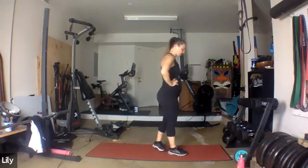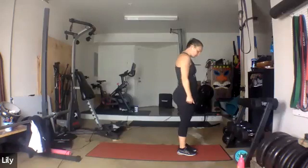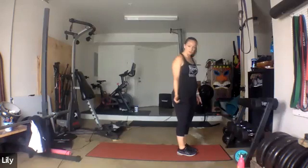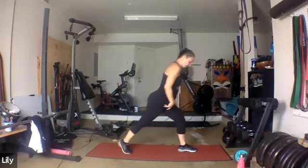So we're starting off, we're going to do dumbbell reverse lunges for exercise number 1. So reverse, remember that means we're stepping behind. So 2 weights, they're going to be on either side of your leg. The weights are optional. If you're struggling with your lunges, just do it body weight. You can even do it standing with a wall or chair if you need to for balance. Big, wide step back. Remember with the reverse lunge, you're just stepping back to the ball of your toe. Don't put your heel down.